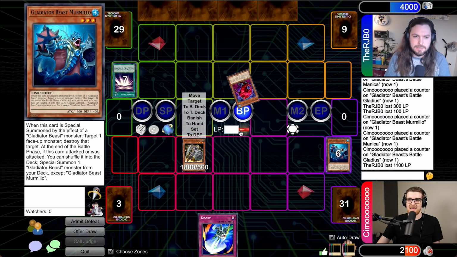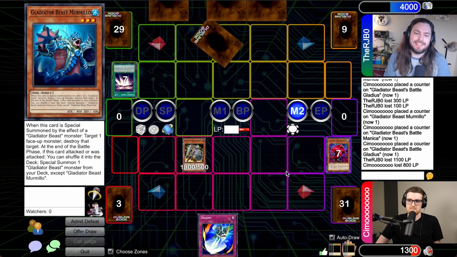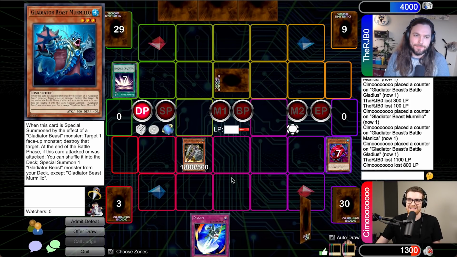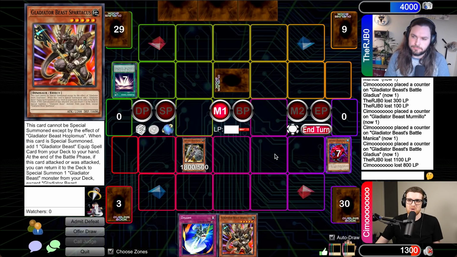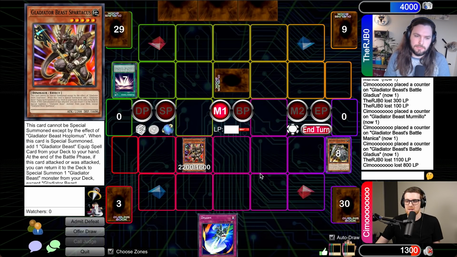I take 8. If I had a decent follow-up, I would be much happier about this situation. If I don't put a monster on the board here, do I just lose? It's not improbable. I am going to set a monster, and I'm going to end my turn. I'll draw. I probably have to do that. I'll sack Knight for Spartacus. Yep. Sadly, Spartacus only triggers on special. I wish it was on any summon.